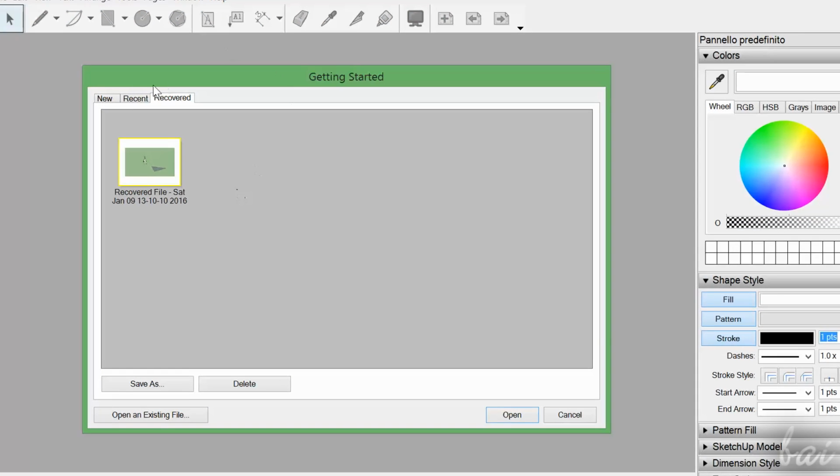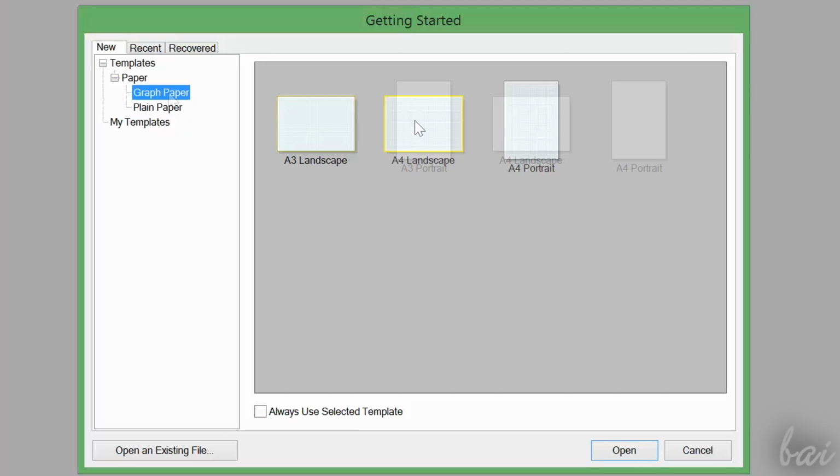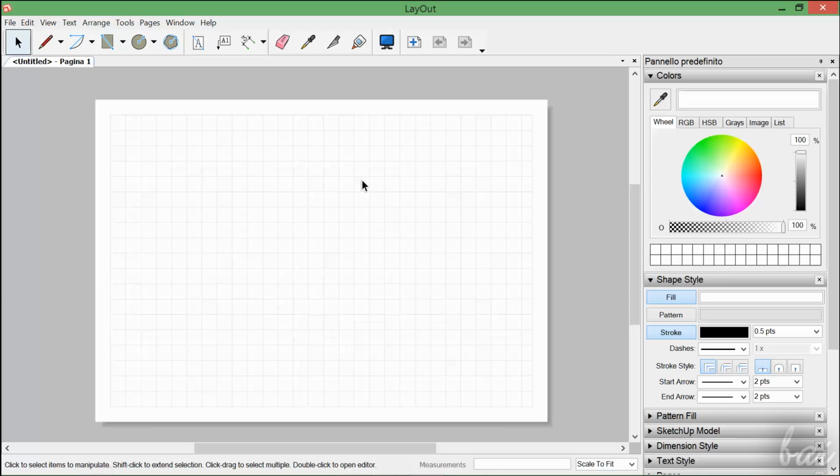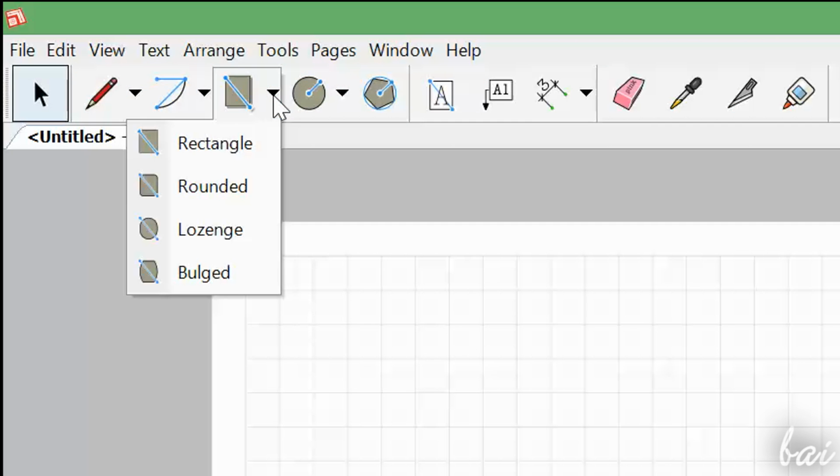Before starting with LayOut, you need to choose a template to open a new project. Go to Open below and the LayOut Workspace opens. This workspace is composed by three main parts. All basic tools used to draw and measure on your project on top. All panels used to customize your objects on the right. And on the center, your project in progress. Let's start with the tools available.